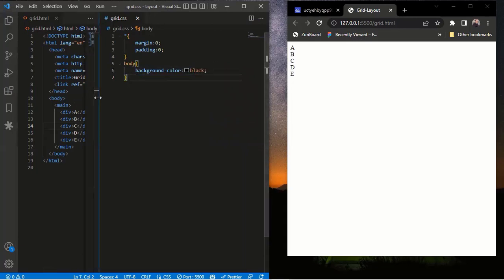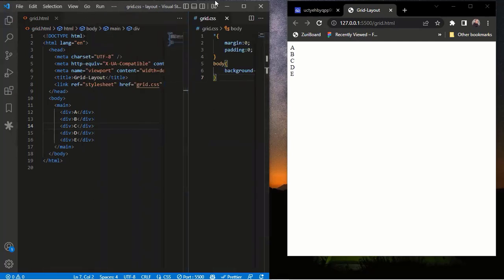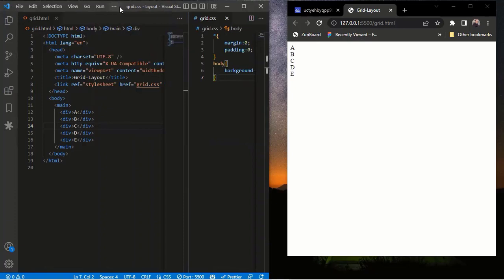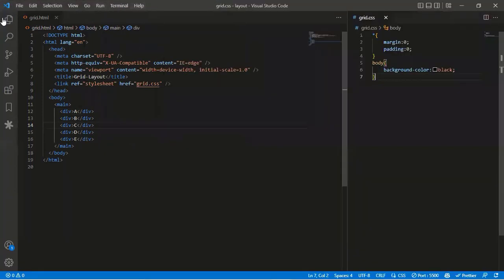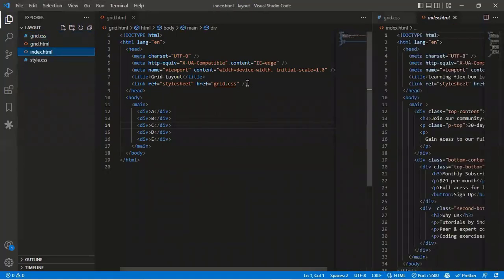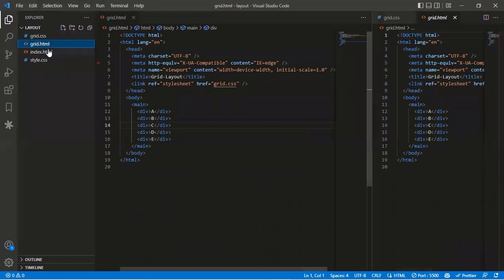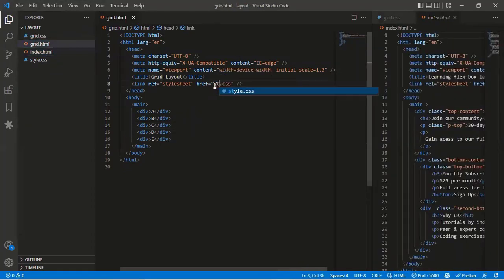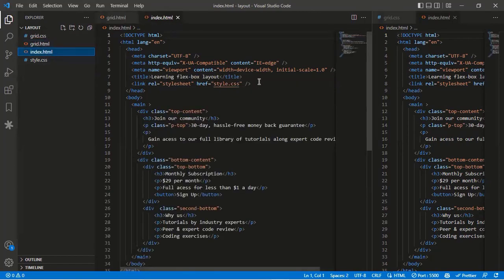I think there's an issue with the style sheet.